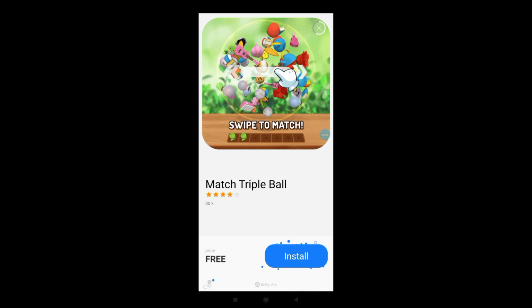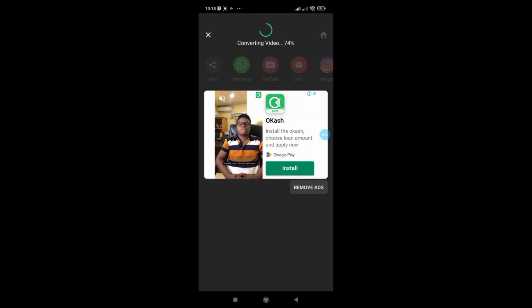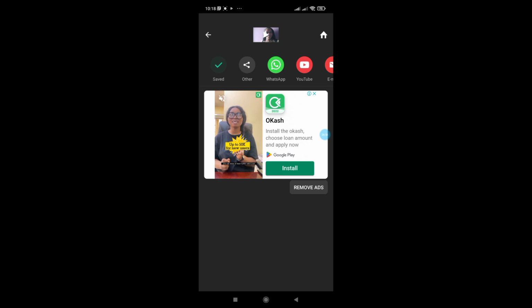All right, so you can just remove it from here. Now you can see that the video has been converting while that advert was running. So that's what you see once it is on the free plan. But it's not a problem at all once your video is already saving.